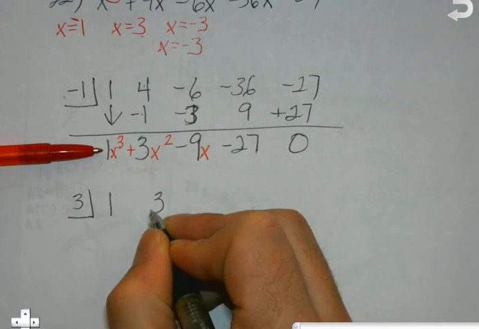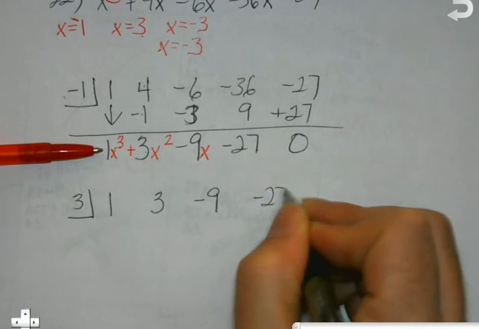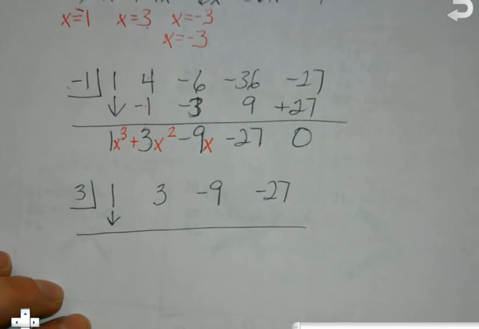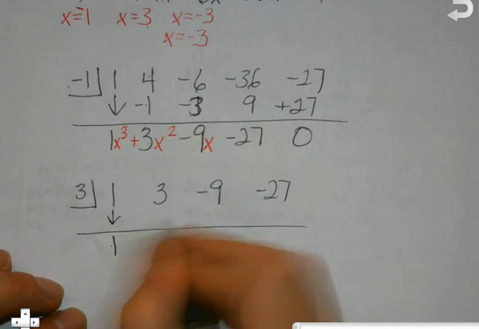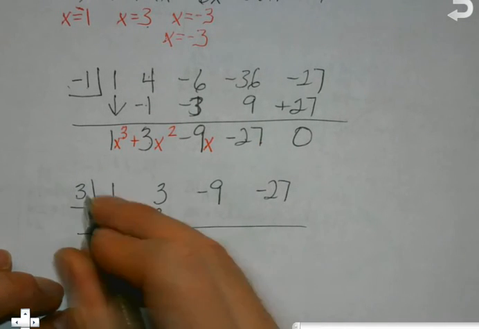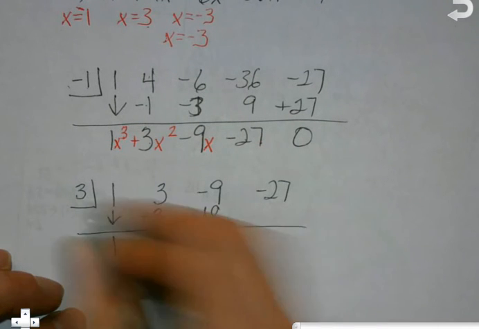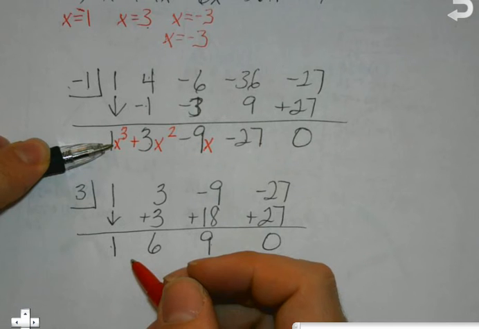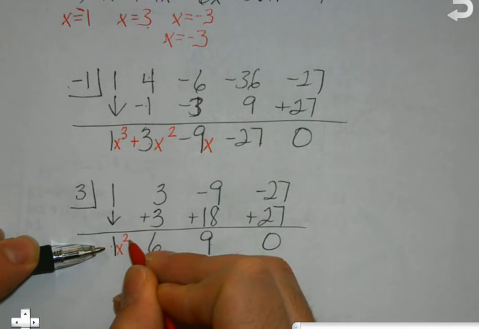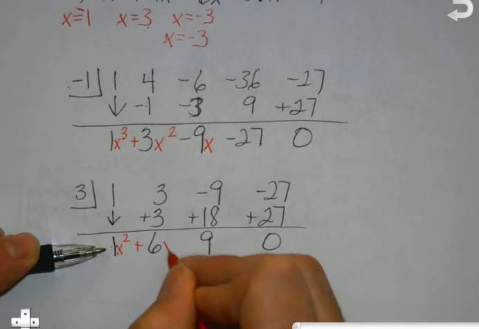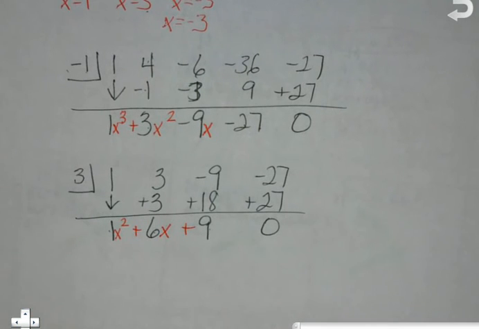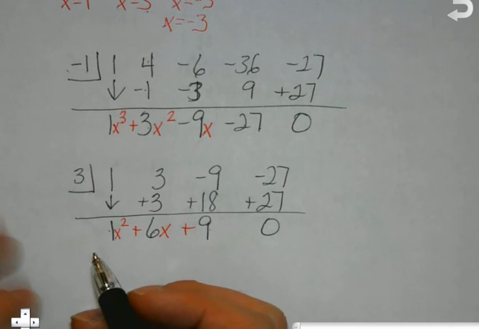So 1, 3, -9, -27. That's 0. I don't need to use it. This is going to be the last time I'm going to have to do this, and I will have proven my point. Multiply, and add, multiply, and add, multiply, and add. Now again, I'm going down again. So I started with x to the 4th. My first time I did my division, it's x to the 3rd. Now it's x squared. This is the part where we just keep plodding away at this. Now it's a quadratic. Now I should be able to factor this and get my last 2 answers, because I already know -1 and 3 are answers.